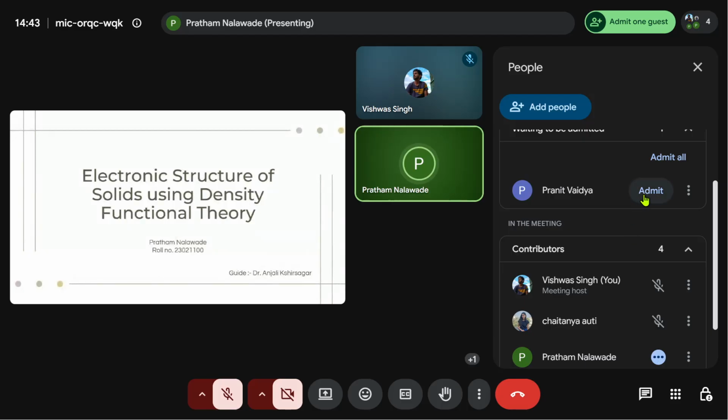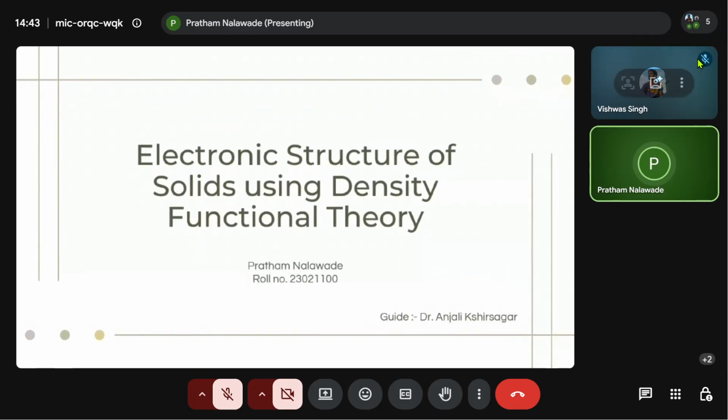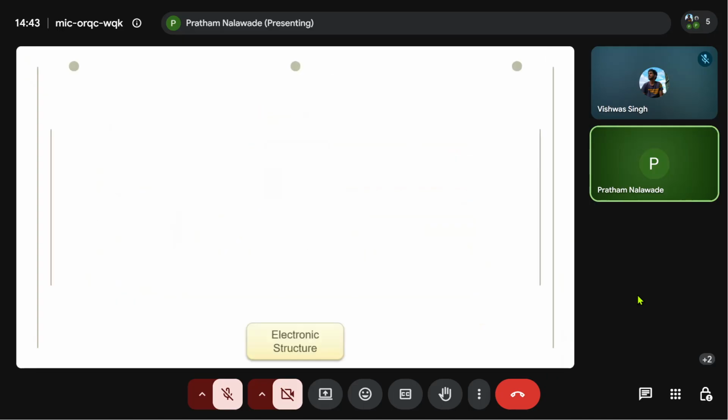ठीक है। तो डेंसिटी फंक्शनल थियरी मेनली यूज होता है इलेक्ट्रॉनिक स्ट्रक्चर फाइंड करने के लिए इन डिफरेंट सॉलिड्स। तो ओके, तो इलेक्ट्रॉनिक स्ट्रक्चर क्या हुआ? इलेक्ट्रॉनिक स्ट्रक्चर फाइंड करने के लिए पहले अपने को एनर्जी वैल्यू पता होनी चाहिए फंक्शन ऑफ के, बट उसके लिए वी नीड अ वेव फंक्शन, राइट?